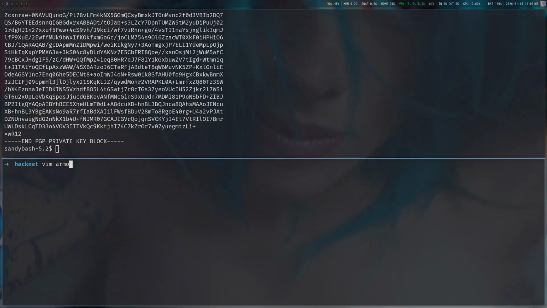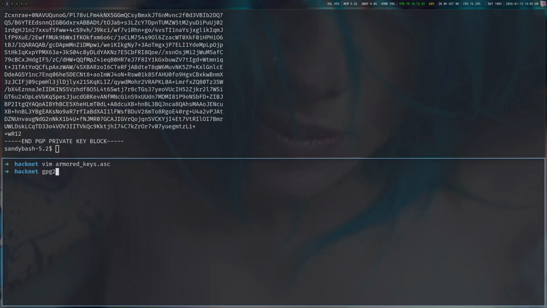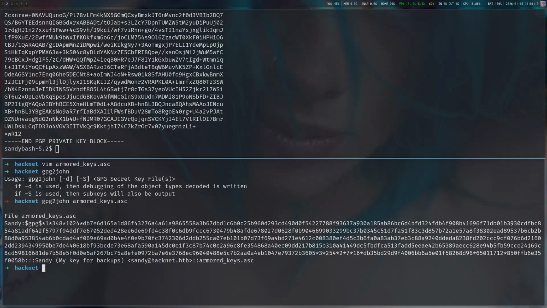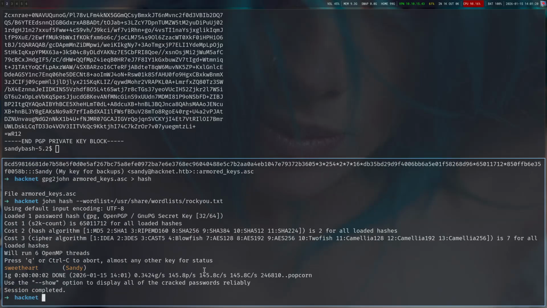I'm gonna call vim armored_key.asc, gpg2john, right? armored_key.asc, then it will grab the hash, with --wordlist. Let's see if it's crackable. There we go.